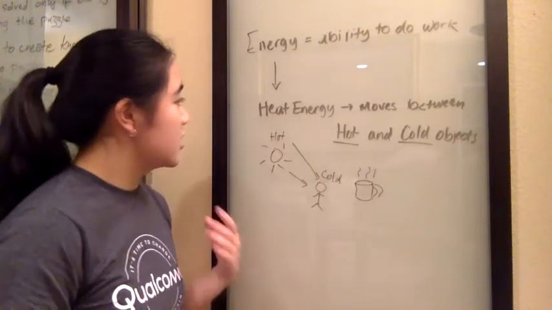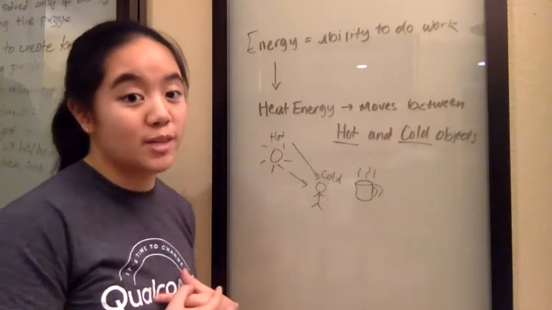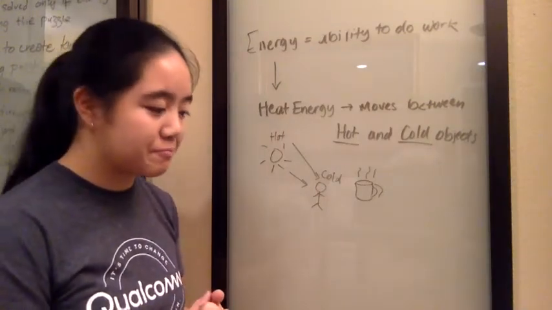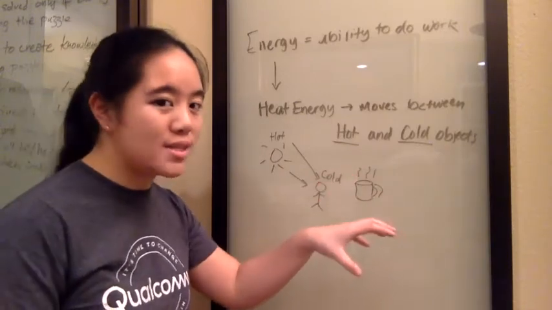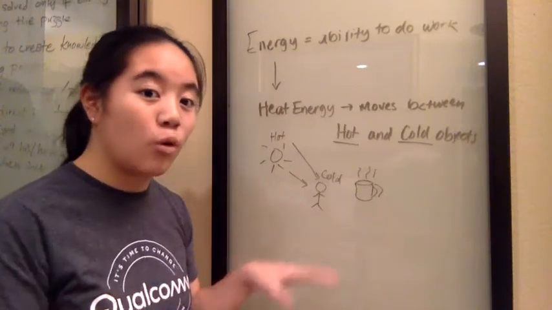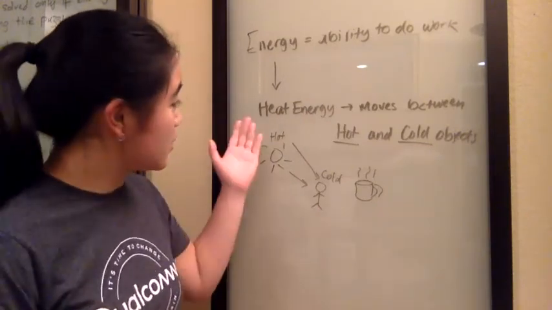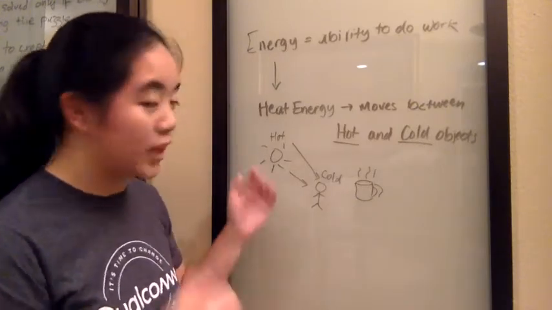And heat energy wants to be the same in different objects, basically. Just like in a tub, if you have a bath, you don't want it to be hot on one side and cold on the other. You want it to mix and become a warm temperature altogether. Similarly, heat energy wants to be equal in different objects when they come in contact.